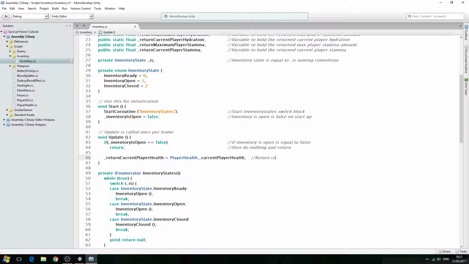So we'll say return current player health, and let's just say make equal to the, and we'll use this variable. Well, let's have a read of that: return current player health and make it equal to the return current player health variable.